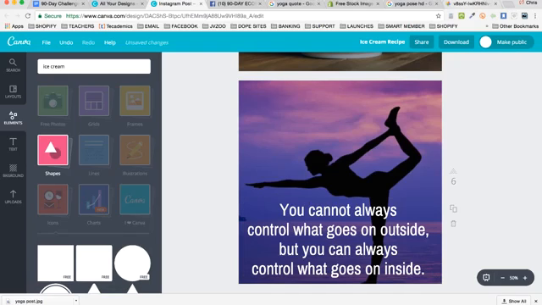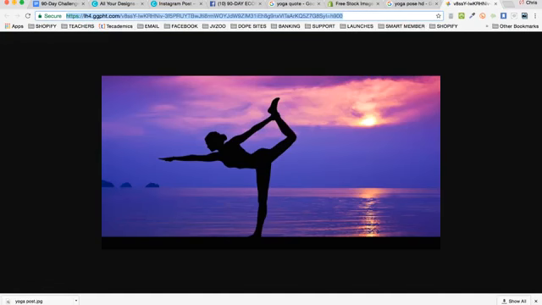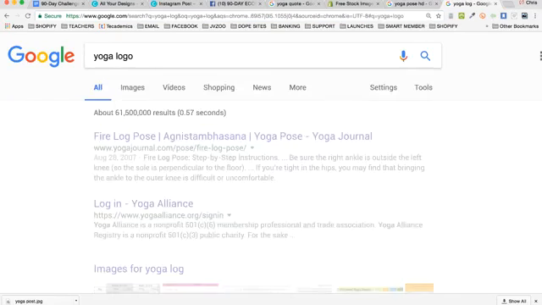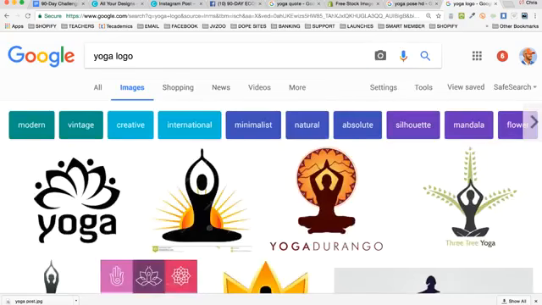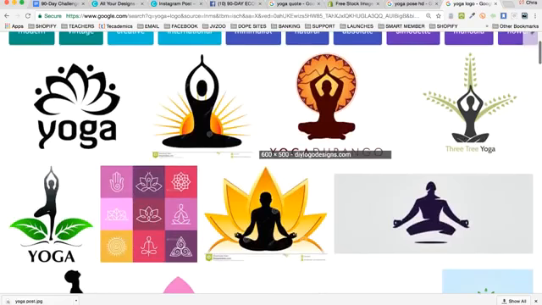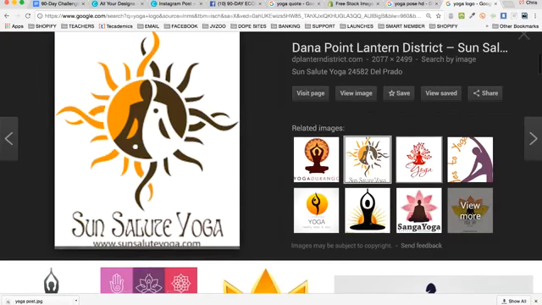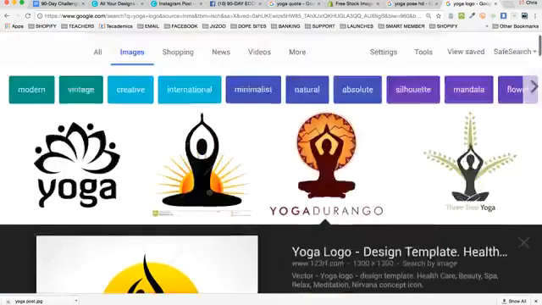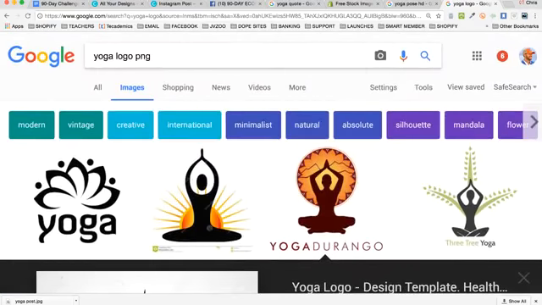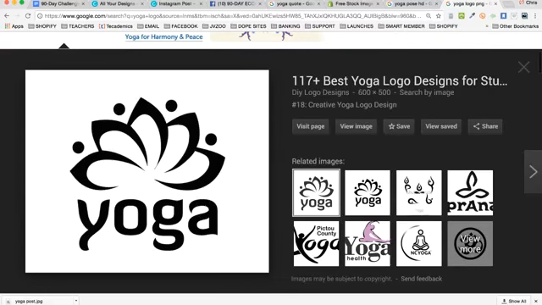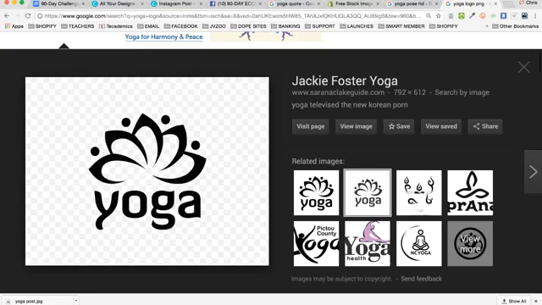Now, let's say your store had a yoga logo. Let's just go look at one. Yoga logo. Let's just go find one real quick. Let's see if any one of these we could use. You're going to want your logo to be transparent. Let's see if there's somebody that has one we can grab for an example. Put PNG, sometimes that'll help it be transparent. There's one that's transparent, it has a little checkers behind it. So let's view that.